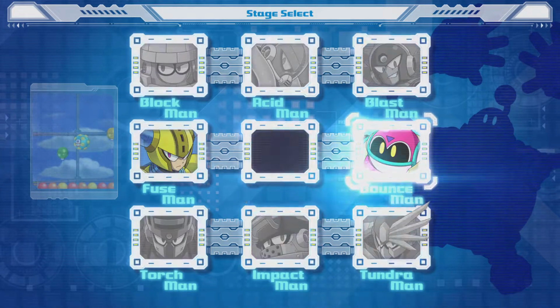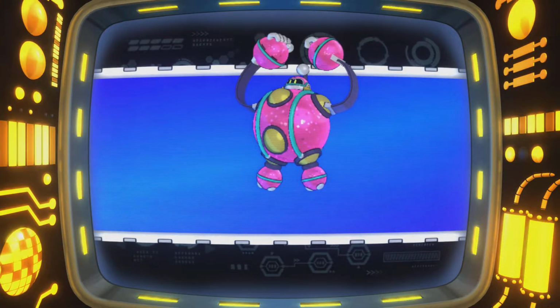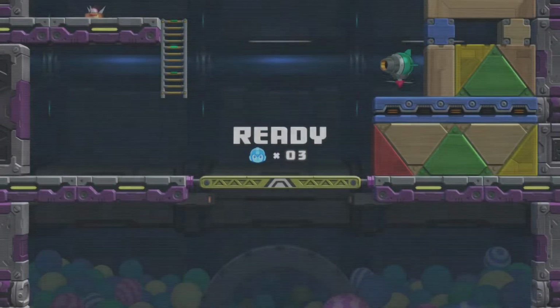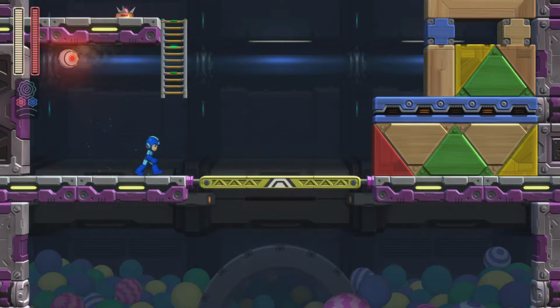Alright, we are back with part 7, and that is with Bounce Man. Bounce Man's level, I would say, while not the most difficult level, that still goes to Impact Man by far. I would say Bounce Man is the least predictable and takes the most runs of the Robot Masters.